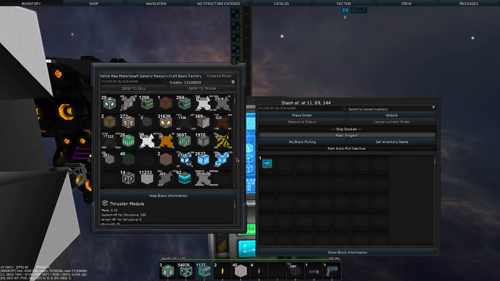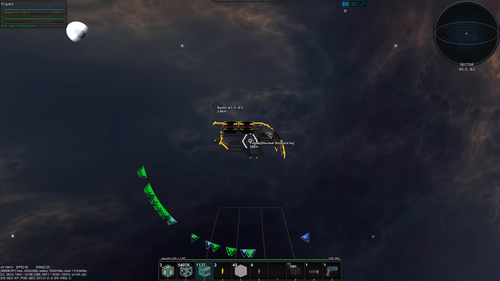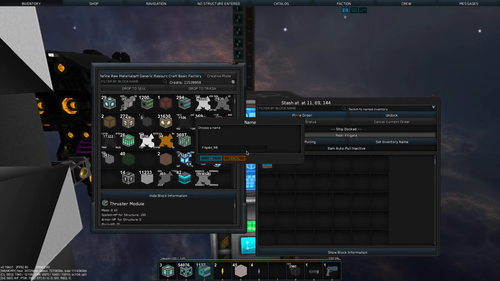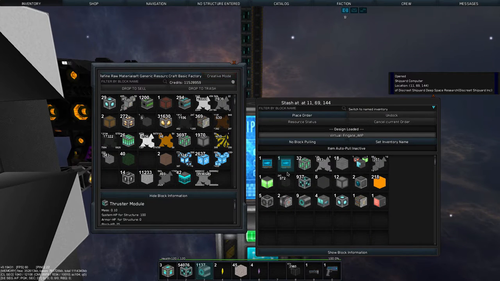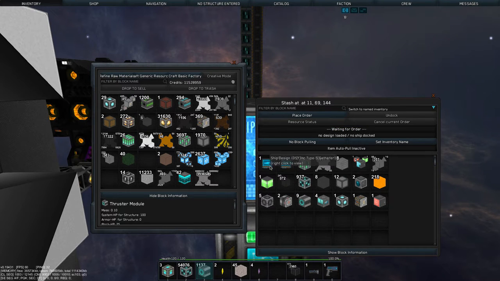How was that ship called? Wait a sec. What are you? Frigate. Yeah, it's a frigate. Frigate work in progress. Since it's the only frigate, I don't think it will cause too much trouble. Ship design frigate, unload. I like that. And we are going to need these.